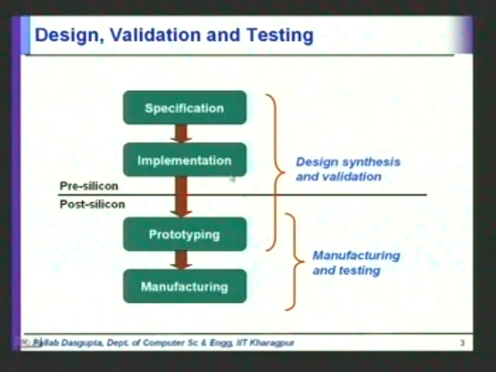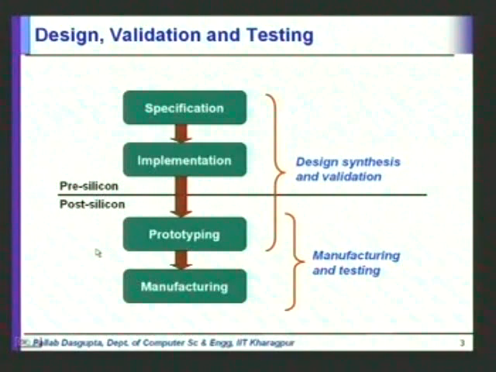The second phase is the implementation. Now, this implementation is not the actual product that is implemented, but it is the development of the design in a symbolic language. So, that is called the implementation. This is still pre-silicon. What we mean by pre-silicon is that at that point of time you are still working on the computer, you do not actually have the chip. There is no silicon that you have created, and then the later part is post silicon.